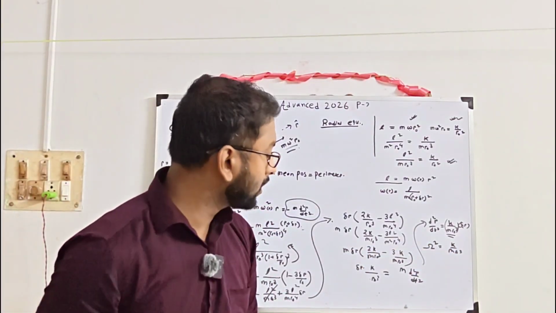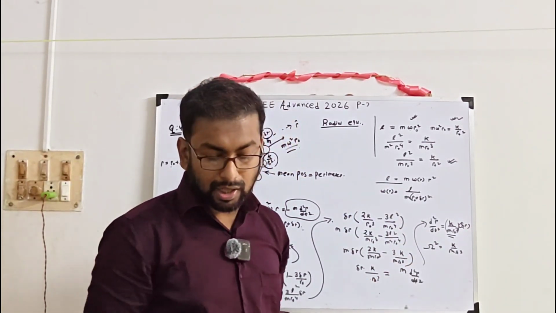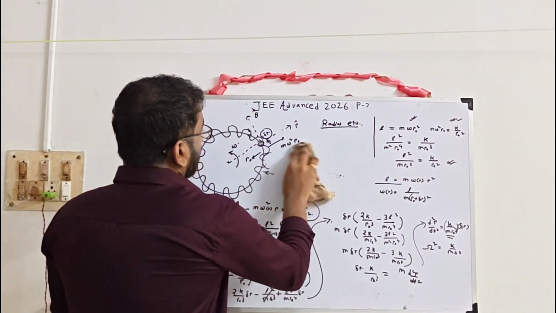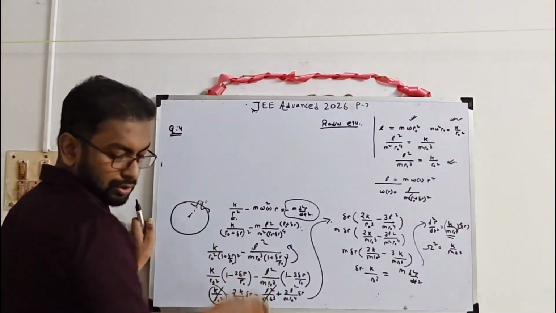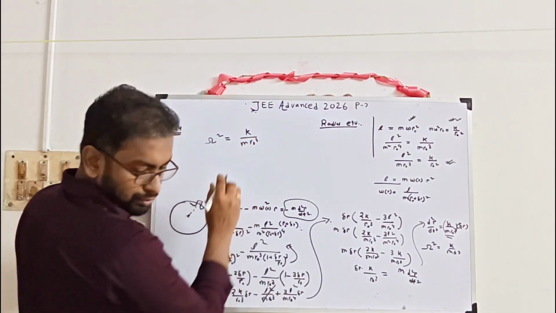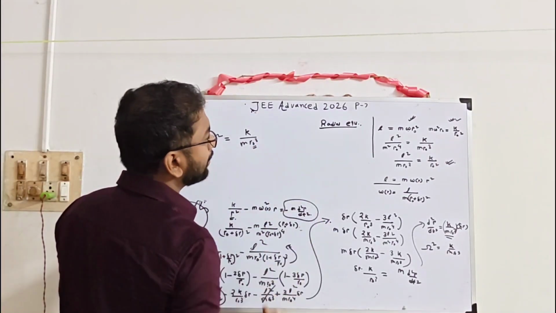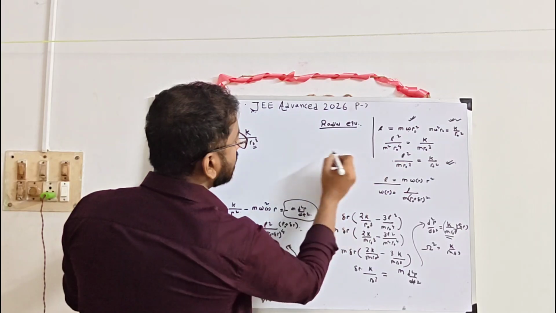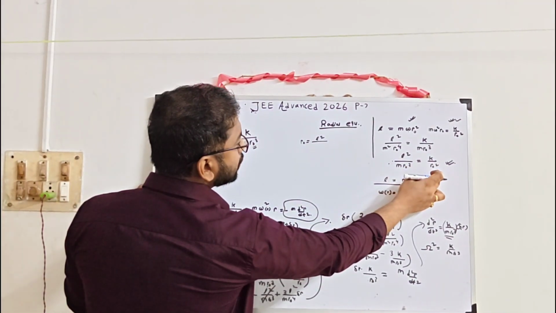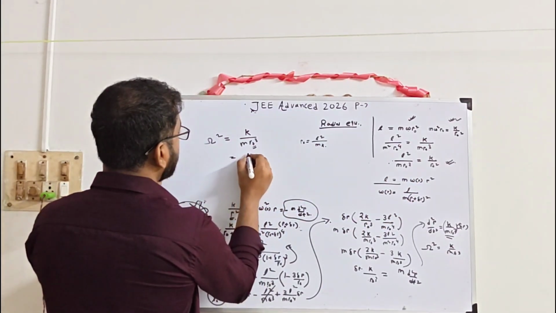Now we have to simplify it in terms of our answer given. Answer is given in terms of k and L. There is no indication of r naught cube because that we have assumed already. Let's try to put the value of r naught. We have already found out the value of omega square, that is the angular frequency, that is k by m r naught cube. But I have to find out the answer in terms of k and L. So let's try to put the value of r naught from here. As simple as that. Then now see, from this equation I can find out the value of r naught. R naught is going to be, cube square will cancel out, it is going to be L square by mk. If I am not wrong, L square by mk, yes, that then I can put the value here.